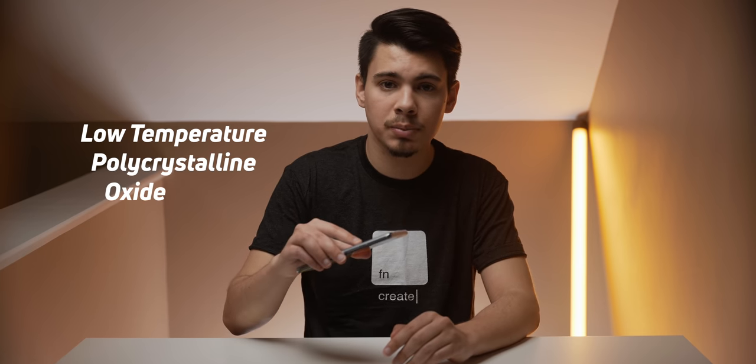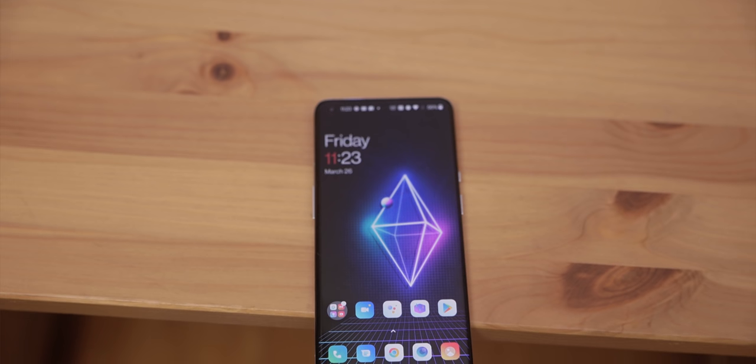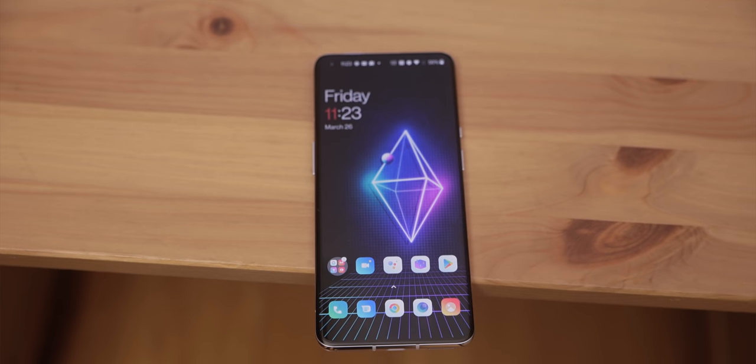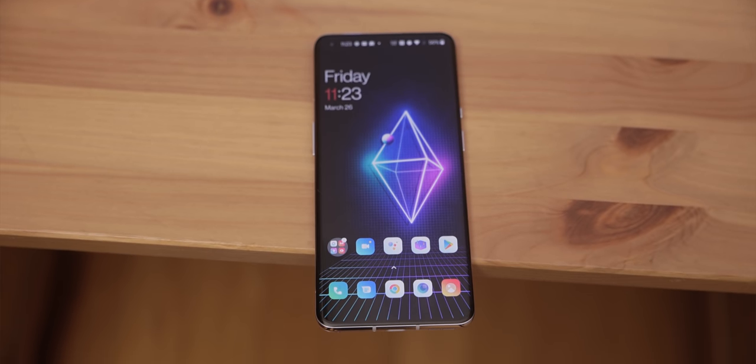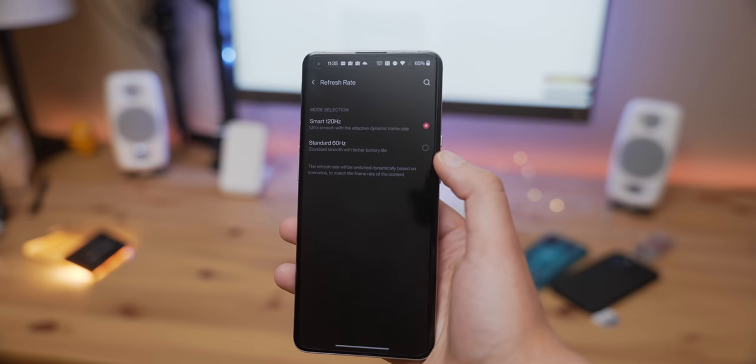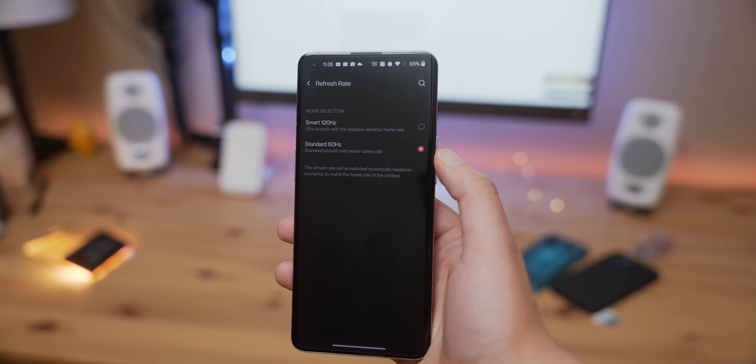So this new Fluid Display 2.0 features an LTPO display. If you don't know what that means, basically there is a low temperature polycrystalline oxide backplate underneath the OLED panel that allows the display to adjust its refresh rate down to as low as 1Hz, which means if you're looking at static content, the display will only refresh once per second. In theory, this new panel can better adjust power draw from the 120Hz display, and OnePlus claims that it can draw half as much power as a full-time 120Hz panel. There's also an option to lock the display at 60Hz if that's something that you want to do.